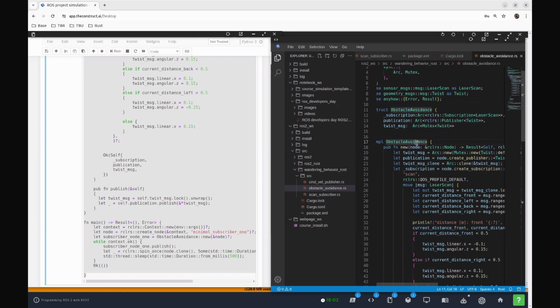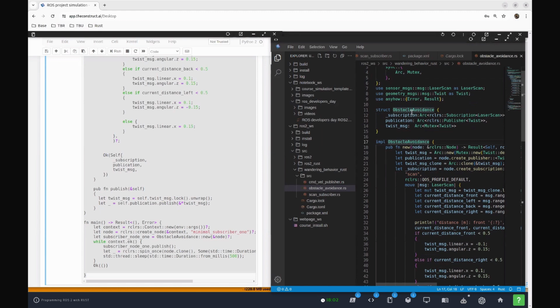So what we're going to do now is to implement this struct. So we're going to implement the functions of this struct. The new is like, in C++ we have the constructors. So the new is a constructor. In this case, this constructor has a node that we have to pass by reference.